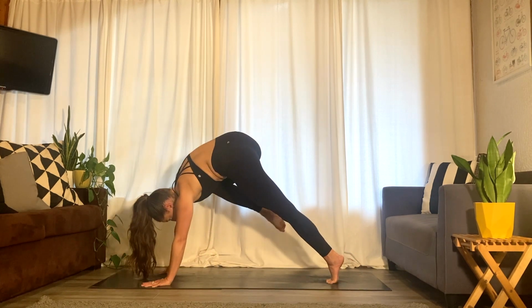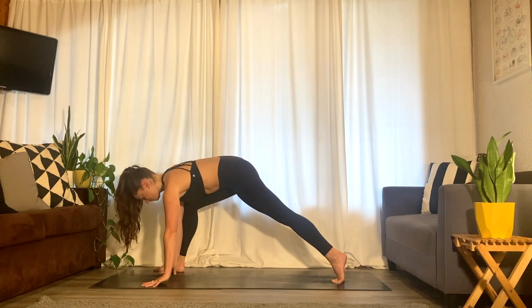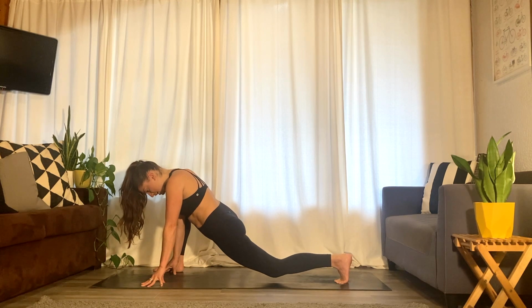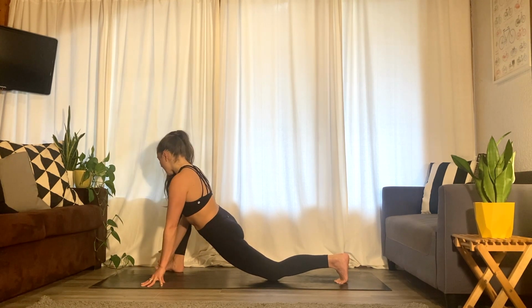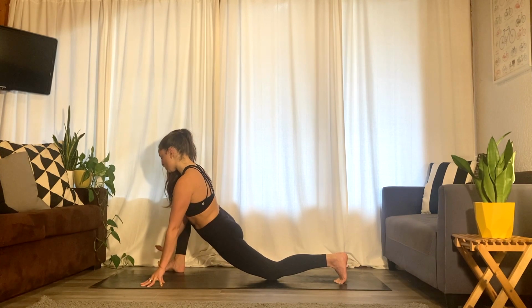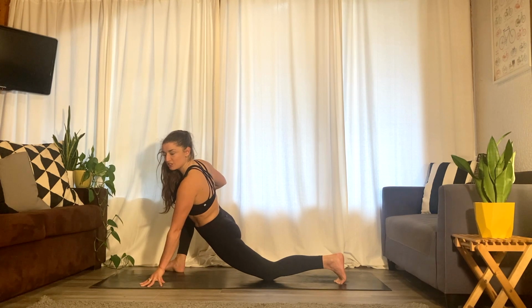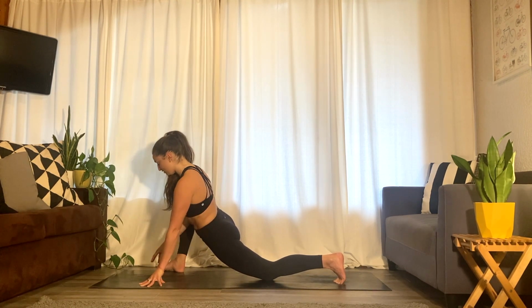Draw your knee towards your tricep and step your right foot to the outside edge of the right hand. Lower the back knee down, softly grounding into the mat. Becoming aware of each and every movement. Flex through the front foot, drawing the toes up towards the knee, and then if it feels okay, maybe beginning to roll onto the outside edge of the foot, keeping the ankle active.